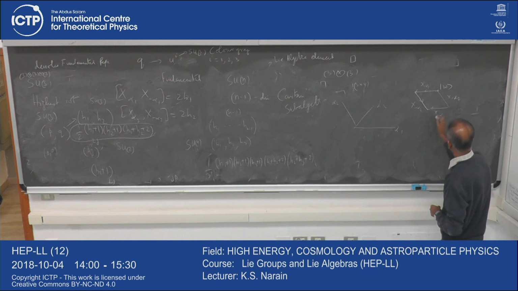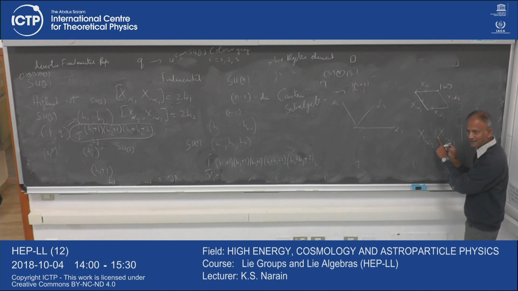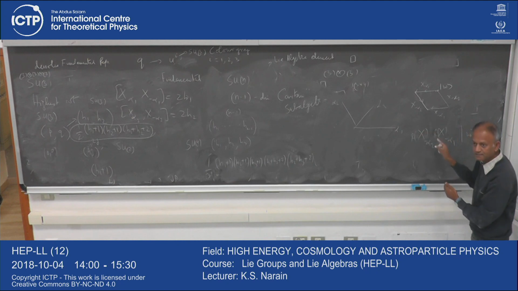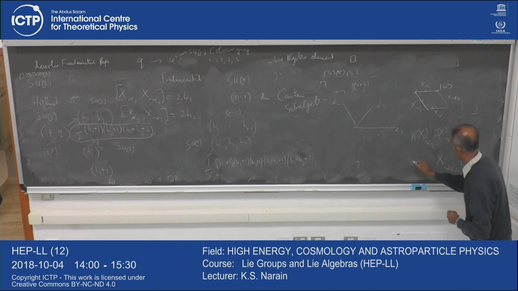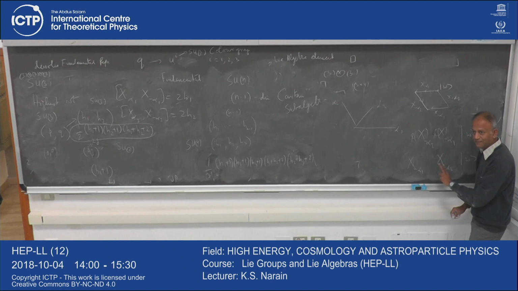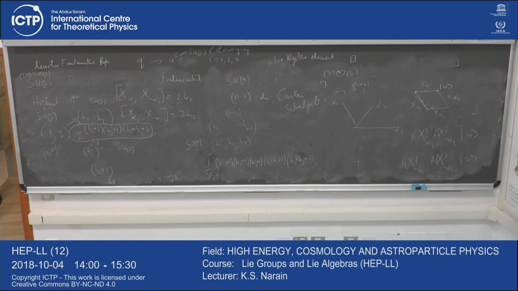So in this way of going, what am I going to get? First I apply x minus alpha 1, then I apply x minus alpha 2. More appropriately, I should always put R here for the representation, since all of this is in some representation, but I'm dropping it. I hope that is understood. The other way of arriving there is first I apply x minus alpha 2 and then x minus alpha 1. It's important because these orderings are not the same; they don't commute. So it's not guaranteed that these two states are the same. So the question is, under what condition could this be?